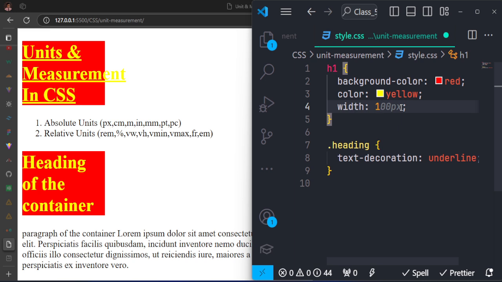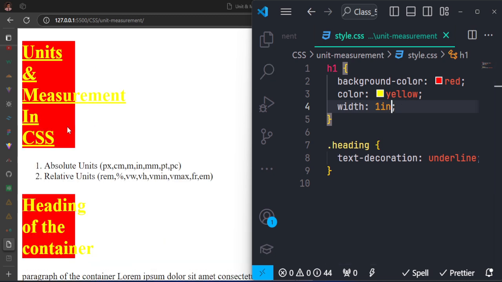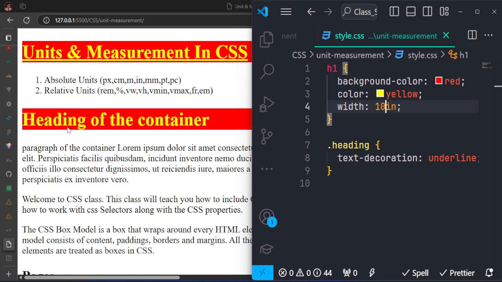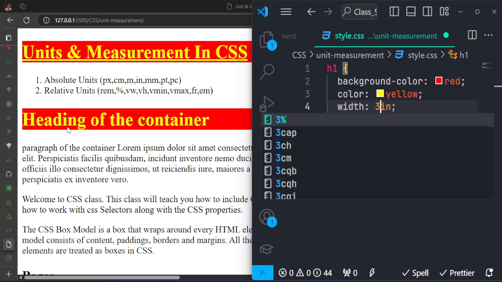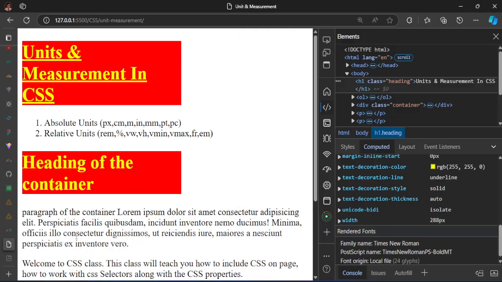You can use them, but you don't see people use it like that because the conversion will still go back to the px there. Why not use px directly instead of using all this stuff? For example, here now, save this one. As you can see, it is using inches now, which I use 1 inch, or I can just use 10 inches. As you can see, it's getting wider, or I can use 3 inches. It will still work, but behind the scene, can you see now that's getting converted to the normal px.